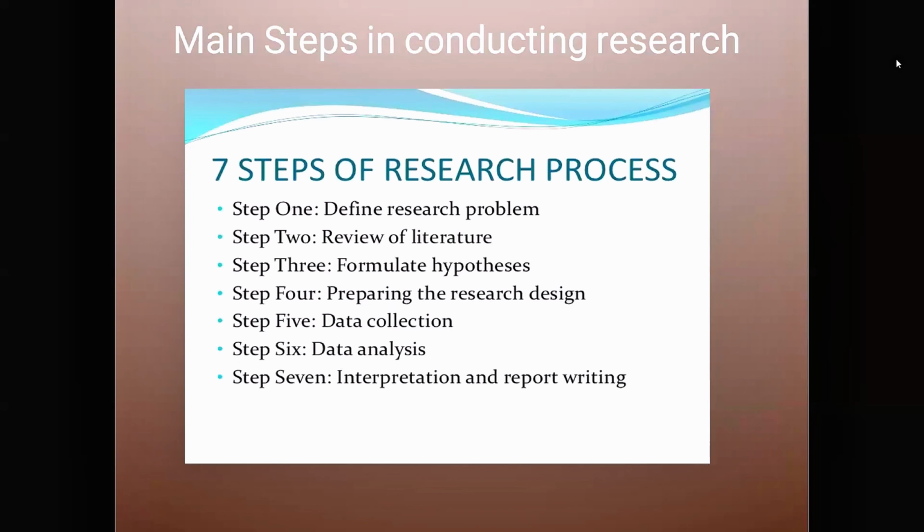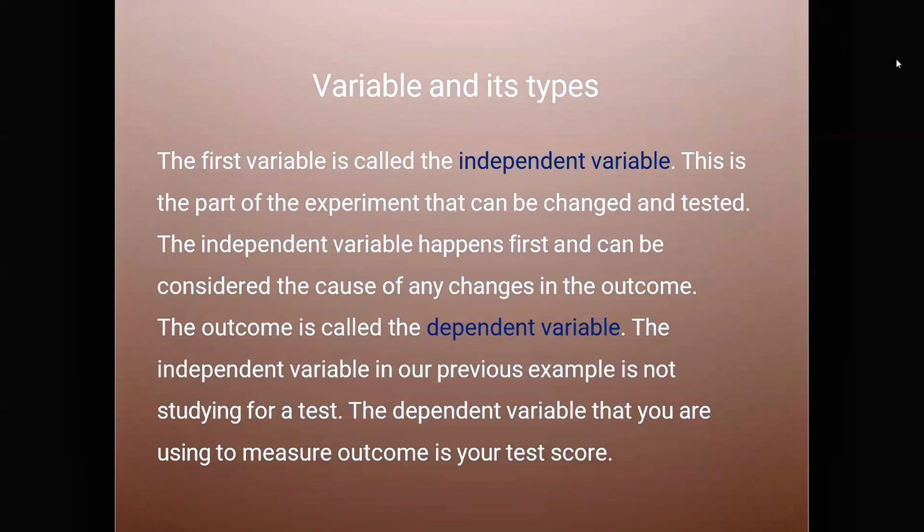Now, main steps in conducting research, we've talked about this in some of our previous classes. In terms of research methodology, whether we like it or not, something very key is the formulation of our hypothesis. We have to formulate our hypothesis and prepare the research designs. I'm going to show us some examples of research designs. The next one is the variables and their types.